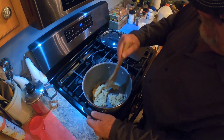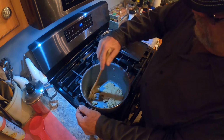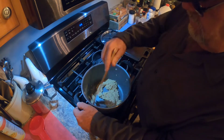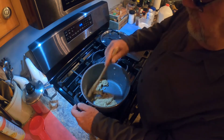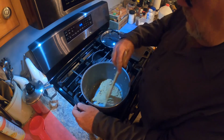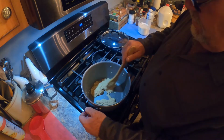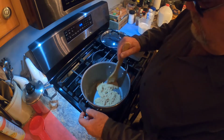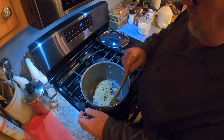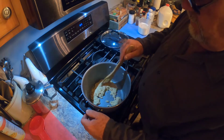Okay, you can see it's starting to cook off there. It doesn't have that wet a texture look to it anymore. We can still go a little bit more than that. You can smell that butter and flour in there as it's getting there. Your nose is your biggest friend when you're cooking. Baking, grilling, it don't matter what it is. Your nose will tell you when things are done. The more you get used to it, and the more you do it, the easier it is.